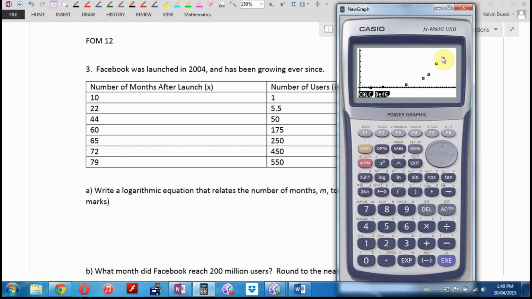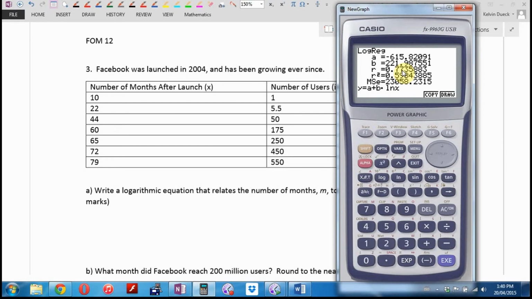Although maybe not. To be honest, as I'm thinking about this, I have a feeling what I should have done is reverse these columns. I think next year I'll put the y's where the x's are and the x's where the y's are, but we'll see here. Because I think if I go calc, logarithmic, I'm getting a pretty lousy r value. Is that close to 1? Well, kinda. 0.77. It's close. But it wasn't the 0.99s that we were getting before. Oh well. What's my equation?